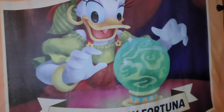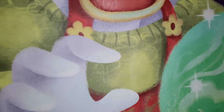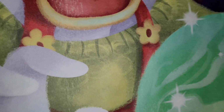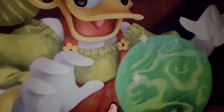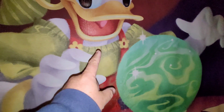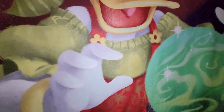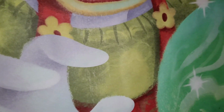Right on her necklace or her chest is a perfect three circle Hidden Mickey. You see it? Oh, I'm gonna bring in the finger. Here comes the finger. Ready? I'm gonna show you. There's 1, 2, 3 right here. 1, 2, 3. I'm gonna zoom right back in. Oh, it's windy. Here we go. Too far. Sorry, friends. There it is.